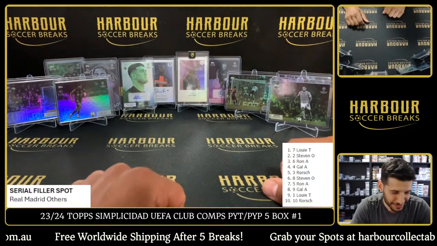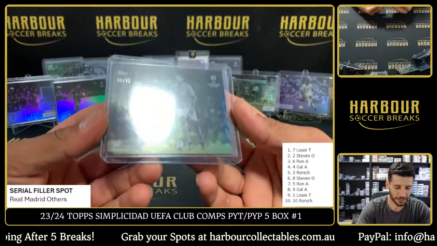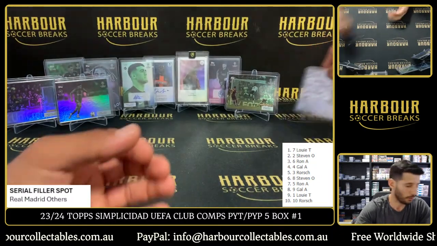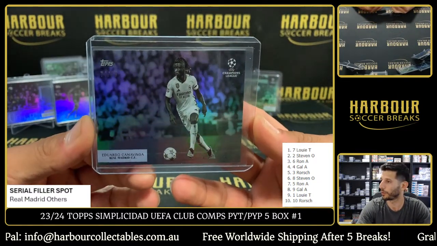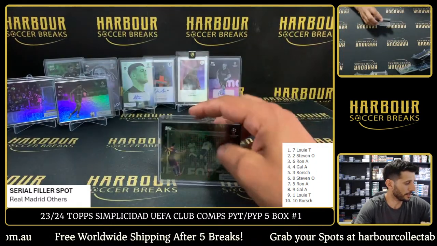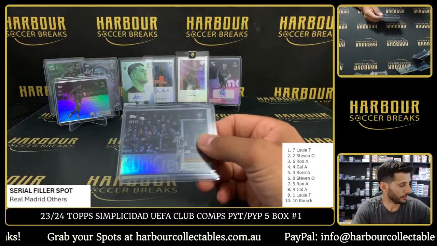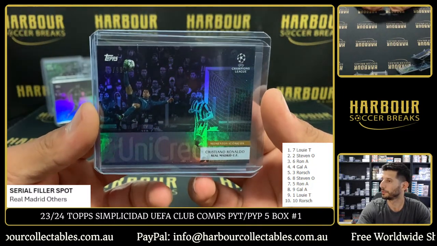And that was Simplicidad. Let's do a recap. So we just hit 46 of 49 on the Rodri. We had a Camavinga, which was to 99. This was serial 74, 4 spot. That was Gao. Nice hit, Gao. A nice David Villa here, 36 of 49. Nice card there. Really sick CR7 here, 47 of 99 doing the bicycle.